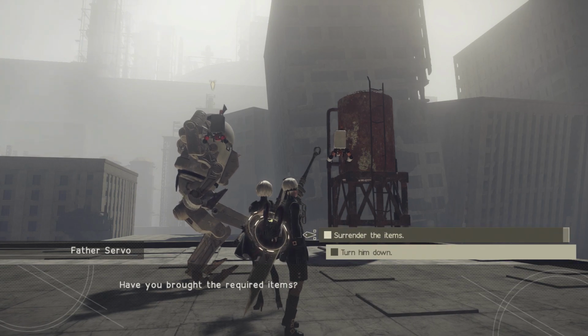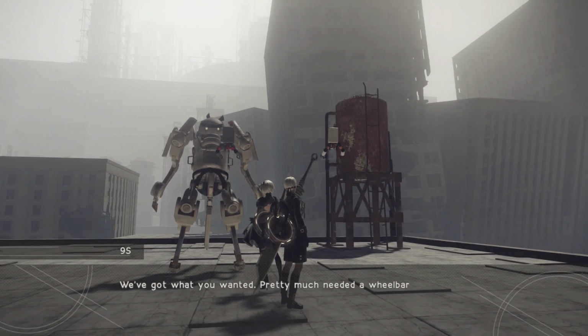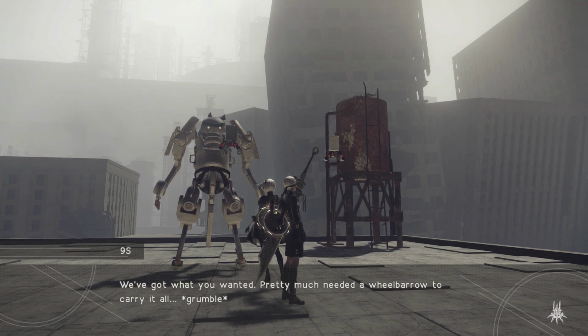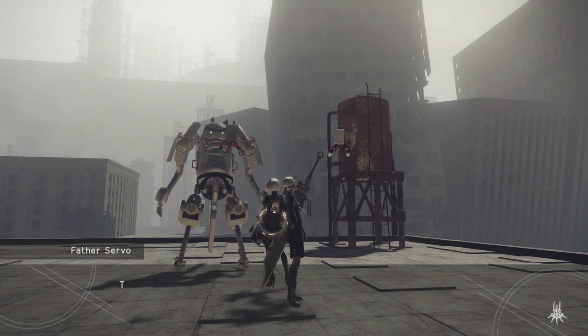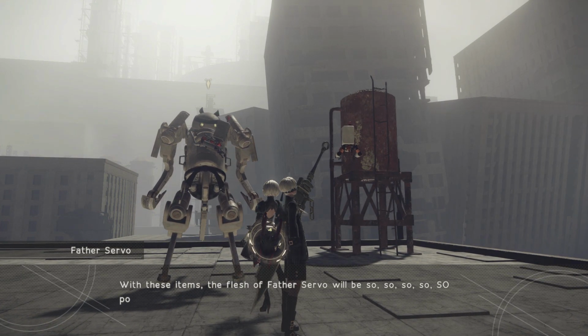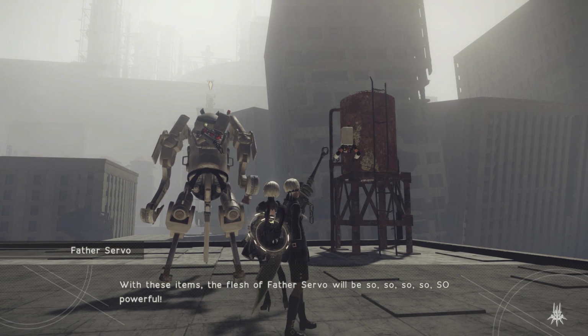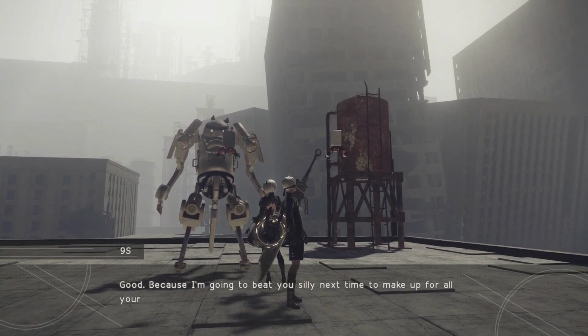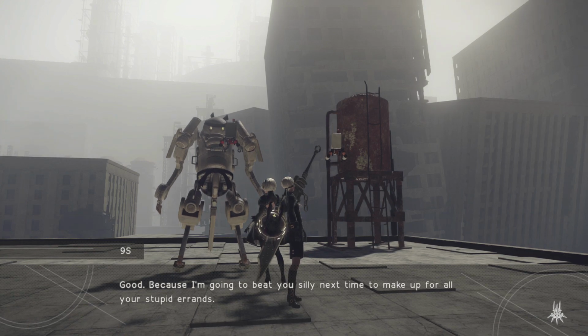I actually do have the required items. We've got all what you wanted. Pretty much need the wheelbarrow to carry it. Thank you, my child. With these items, the flesh of Father Servo will be so powerful. Good, because I'm going to beat you silly next time you make up for your stupid errands.